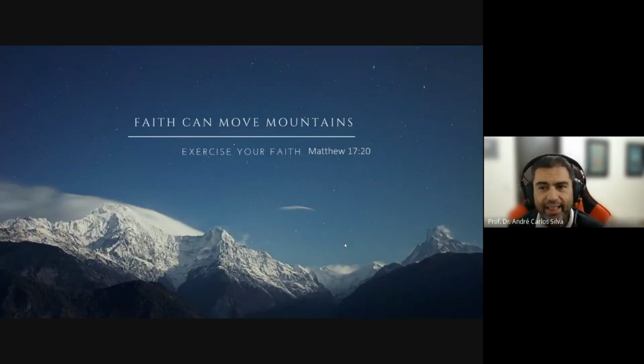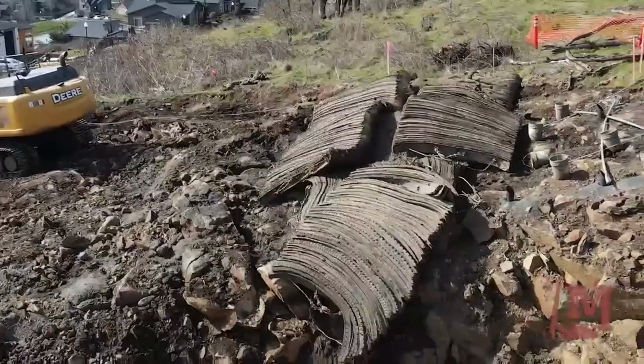So guys, I like this expression a lot. I just added the source. Faith can move mountains. Okay, this is quite beautiful and profound. I strongly believe that's true. And it's Matthew 17:20. And what I want to add to this after Matthew, and Matthew was like 2,000 years ago, give or take, it would be something like that. If faith can move mountains, imagine explosives. Okay, so explosives nowadays, we can definitely make this come true.